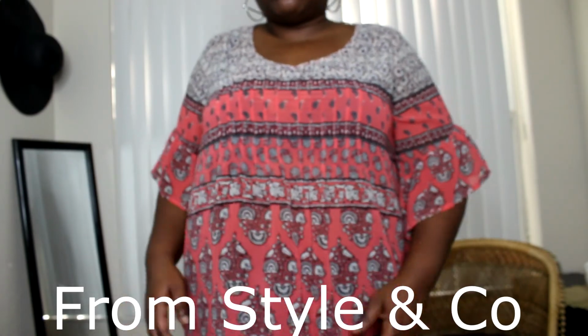I'm probably gonna be saying this time and time again throughout the fall and even into the winter season, or for as long as this trend lasts. I am a huge fan of ruffle sleeves and ruffle details, and so it's been one thing that I have kept in my mind that I'm never gonna be able to find a lot of in the thrift stores, because it's such a more recent trend, and if I do find it, it's gonna be like a peasant top, you know, hippie kind of top, really outdated looking tops.